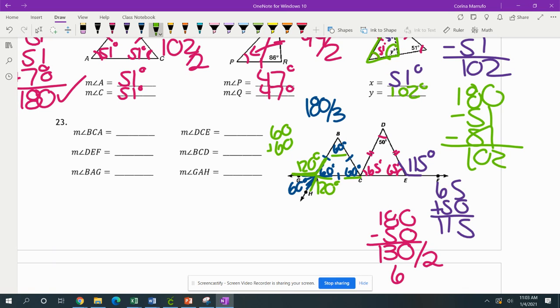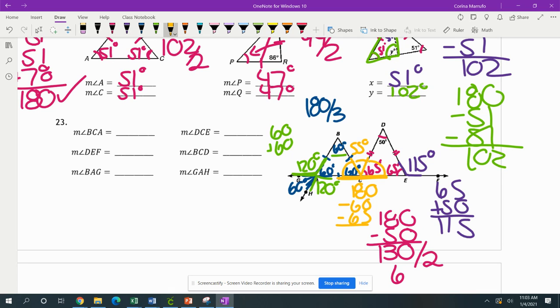Okay, next, and I think it's the last angle, is this little piece right here. This one you have to remember from a previous lesson. We should know that these three angles together, the 60 plus whatever this section plus this one, should add up to 180 because they make a straight line, a straight angle. So 180, we subtract the 60 and the 65, and that gives us 55.